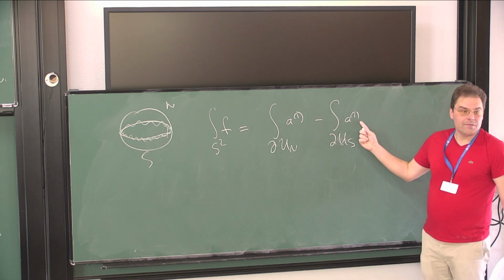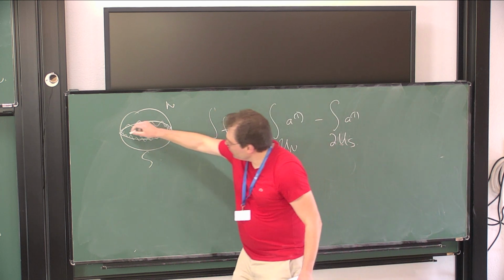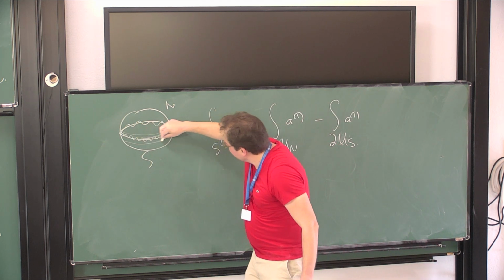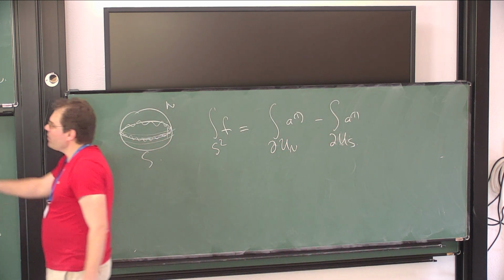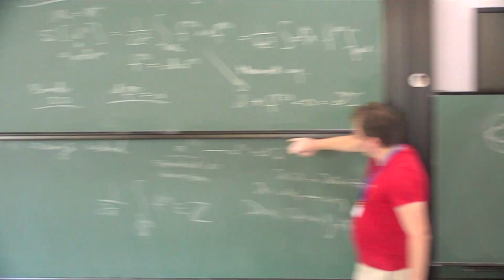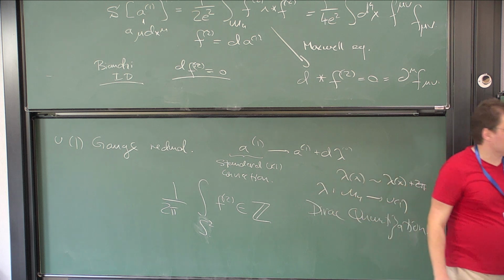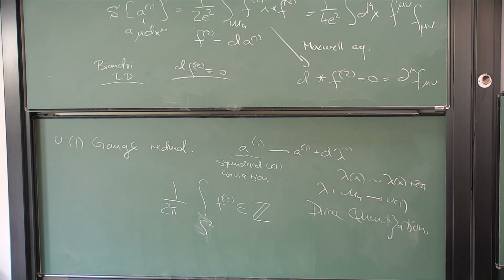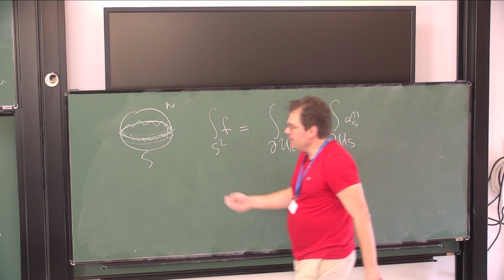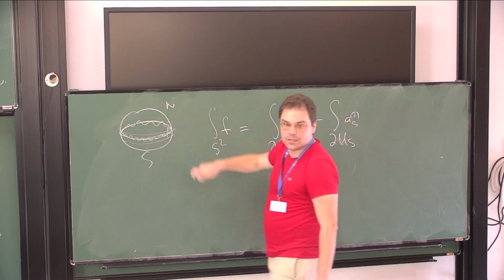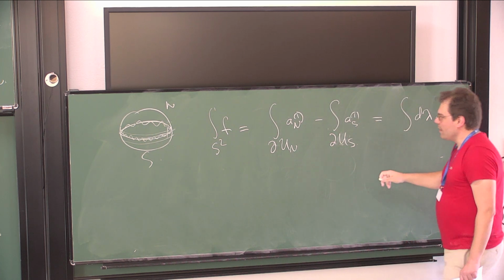And indeed, naively, this is 0. But in fact, look at the transition region that contains the equator. The gauge field in the northern hemisphere and the gauge field in the southern hemisphere might not be trivially identical. They might differ by precisely such a gauge transformation. And that's what happens in the presence of magnetic flux. So here you have A north, here you have A south, and they might differ by d lambda in this equatorial overlap region. So this is the integral of d lambda over, roughly speaking, the equator.